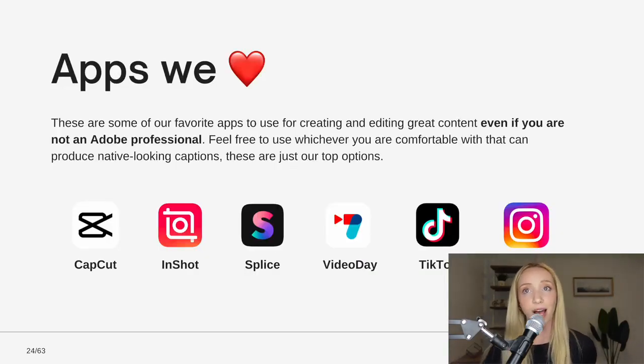So here are the apps that I use when I create TikTok ads. CapCut, number 1, is the best app ever for making TikTok ads. I love that app. But I want to give you some more recommendations too, because I do have a lot of content creators in my network, and a lot of them do their own editing. So I always ask them what apps they like, and I always test them out. These are the ones that I've tested out that are also really good: InShot, Splice, VideoLeap. But my heart is with CapCut.